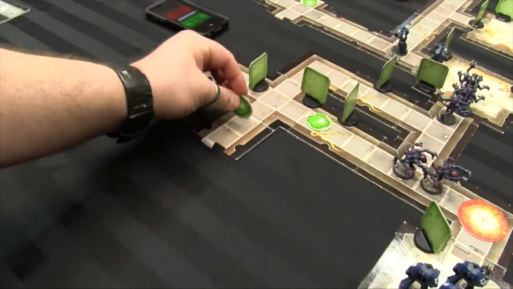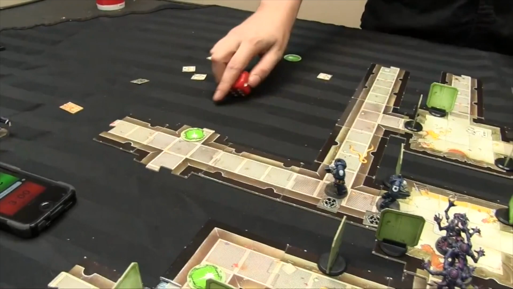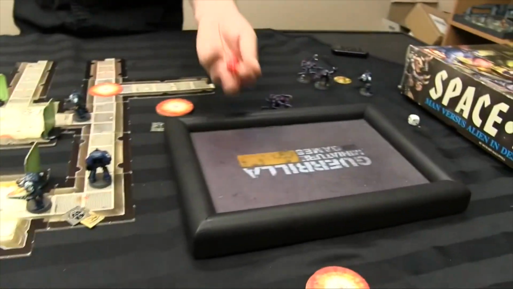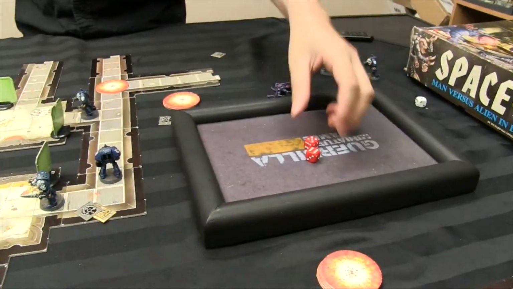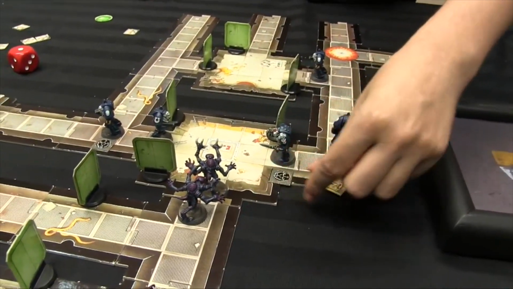We're gonna go... New turn. Okay, Sarge is gonna go first. One and shoot. Yep, moving and firing. Nothing. Two to shoot you again. Gets it. Okay, stand fire. Then he's gonna go on Overwatch.